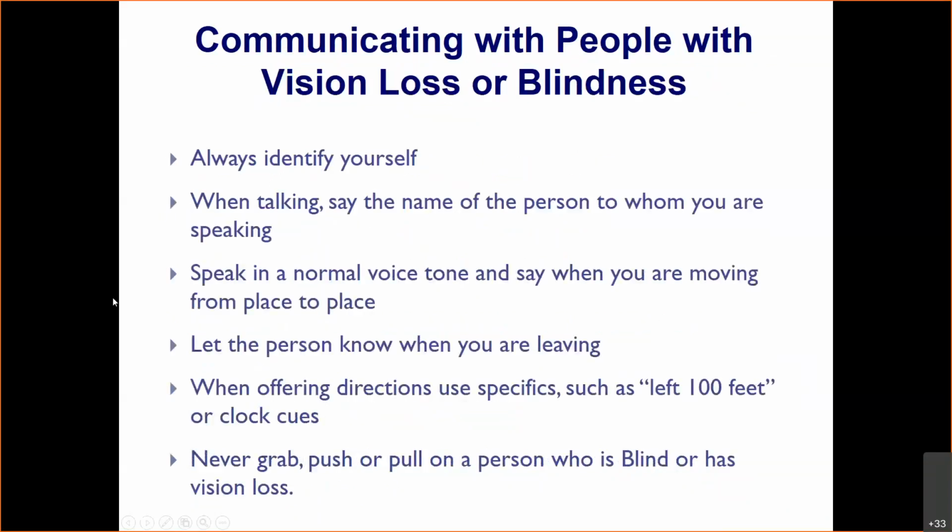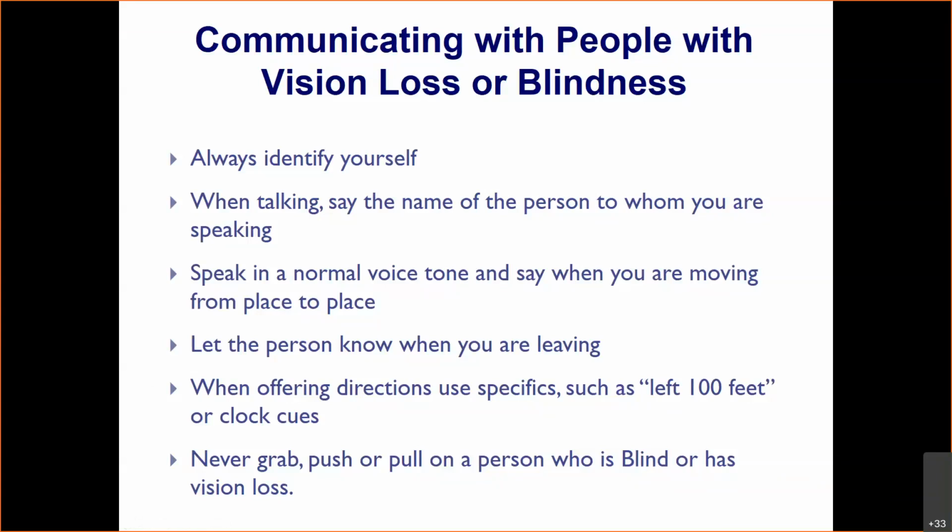Just some tips for communicating with people with vision loss. You're always going to identify yourself. You want to speak, again, in a normal voice, and let people know when you're moving from place to place, let people know when you're leaving, let people know when you're approaching, giving directions that are very specific, such as 100 feet, or, it's over at 9 o'clock.